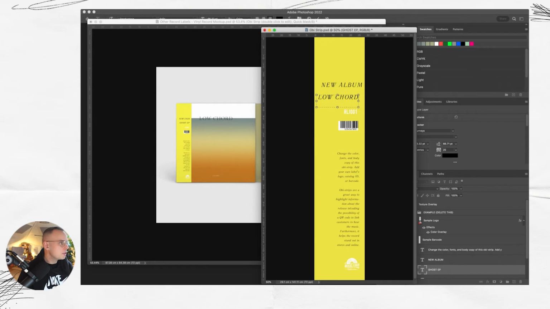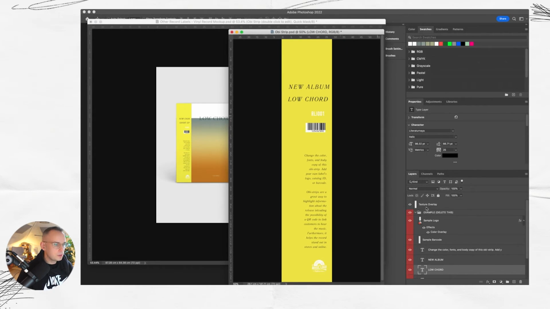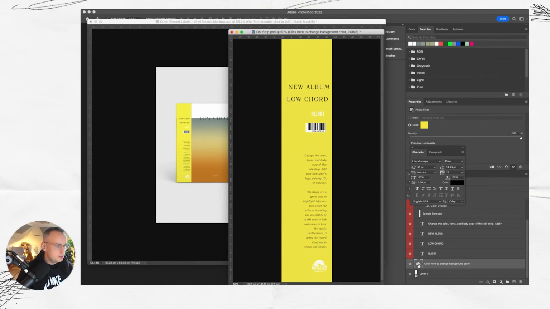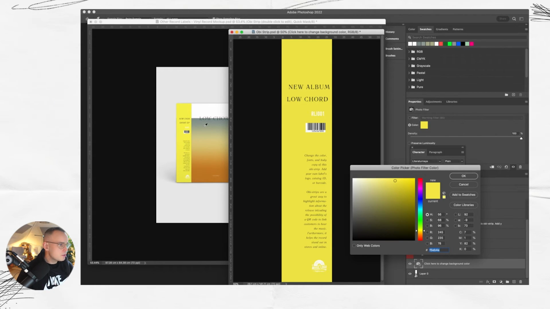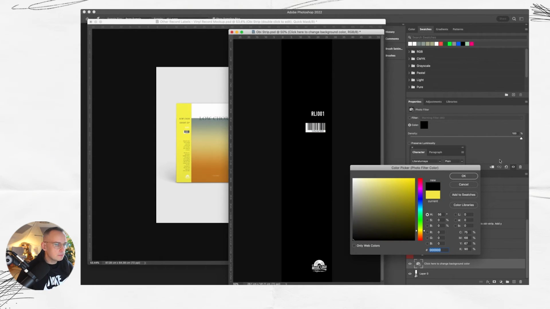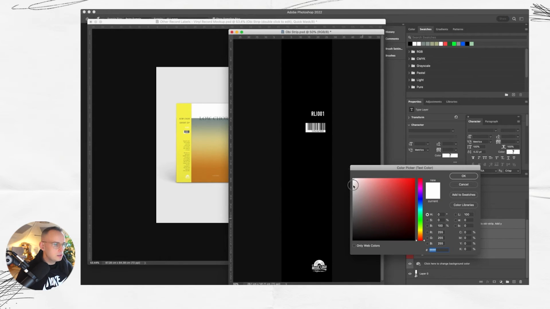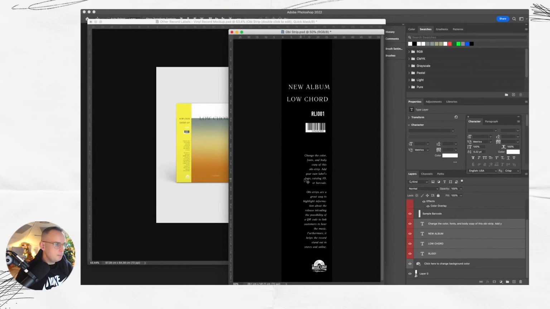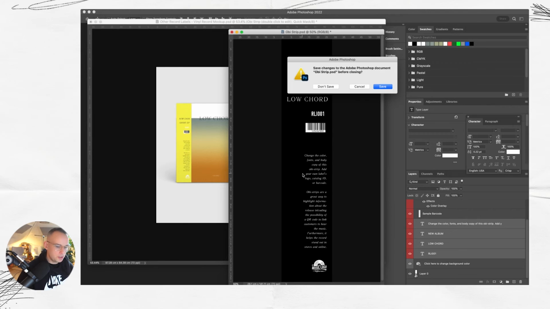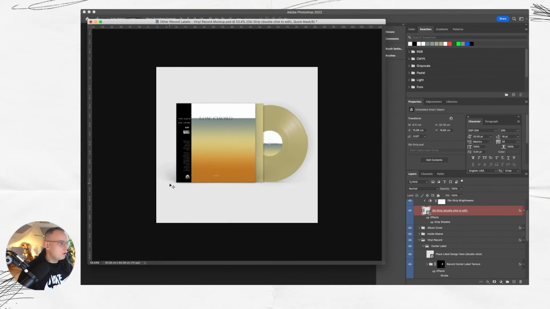If that looks cool, I'm not sure. I don't even know if that's the right font. But for these purposes, we're not trying to make something look pretty here. We're just trying to make it work. Okay, we got to change this yellow. And let's do black. Okay? Because I think it might look cool. And let's change all this to white. Okay? Let's just see what that looks like. And we're going to close it and click save. Oh, that's sexy. Isn't that cool?